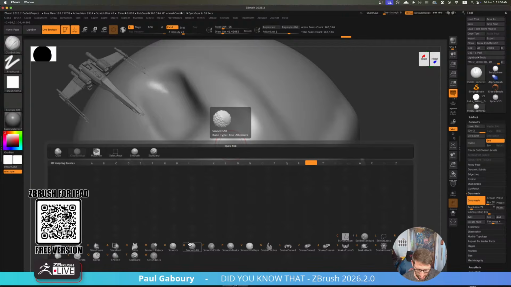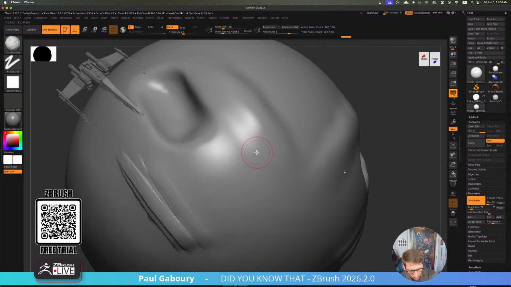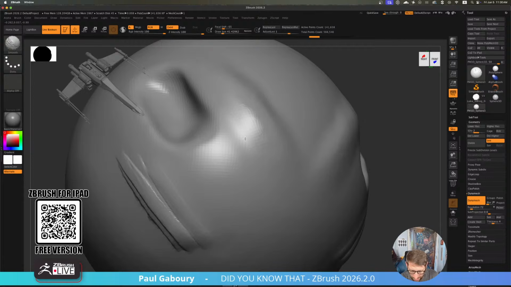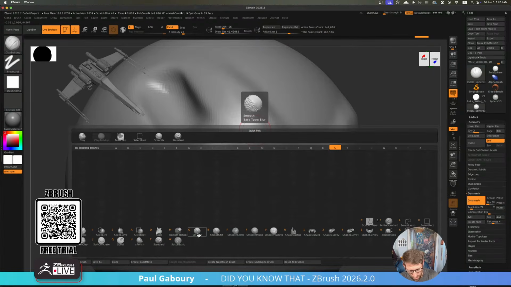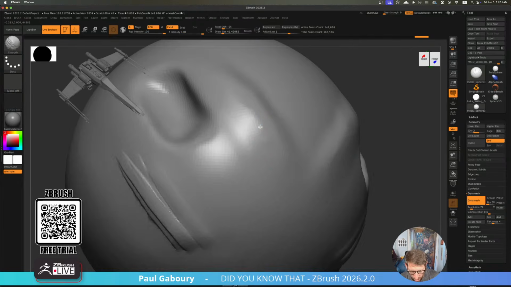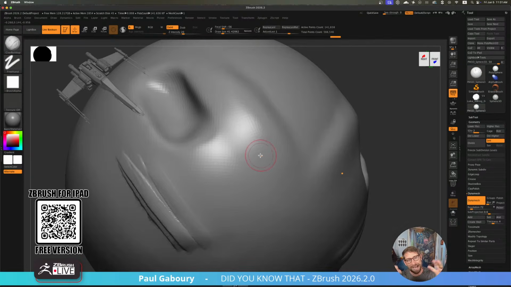But in essence, these two brushes right here are on by default when you launch ZBrush. So no matter how you start with ZBrush, even if you have custom stuff, by default these two brushes are all connected. They're there. So if you keep your finger on the shift key when you're smoothing, you're actually using the main smoothing brush. If you hold the shift key and then let go of the shift key while you still have your pen on your tablet or your Cintiq, we switch to the alternate smoothing brush. And this one's more of a relaxing smooth, where the other one's kind of a push, push, push smoothing.